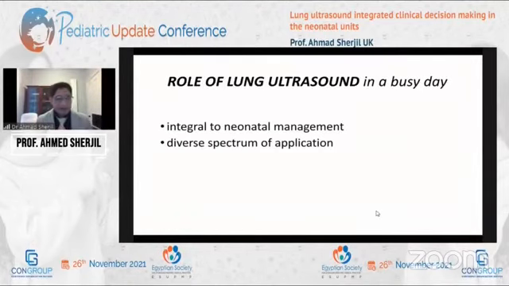So having said all this, I'm going to summarize by saying that yes, scan has a recognized role when you call somebody from cardiology or radiology for a hemodynamic assessment. Yes, it has a role when you have no option and you do it as a matter of urgency to see a duct-dependent lesion. That's fine, but it has an even bigger, more emerging role in your day-to-day clinical practice and as a part of your ward round. It does help you make your day better, safer, evidence-based.